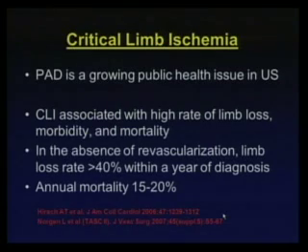This is a very significant problem in the US. The cost that Medicare spends on CLI or PAD in general is rising every year. And I think now it's the second or third largest cost for Medicare after coronary artery disease. As we know, it's a main problem, and it can be associated with a high rate of amputation or limb loss, morbidity and mortality. For people with CLI, if we do not treat them, about 40% will lose their limb. So that's how high it is. And the annual mortality for these patients approaches 20%, either secondary to other comorbidity, including cardiovascular disease or stroke, as well as complications arising from the treatment itself.